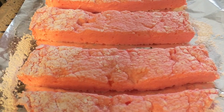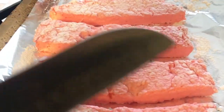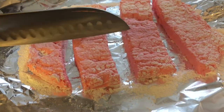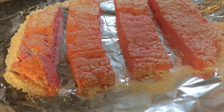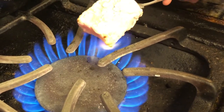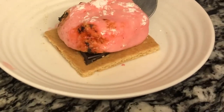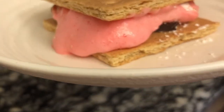Thank goodness we're making s'mores, because the top doesn't really matter — the taste is on point. It is slightly strawberry flavored and it tastes like a real life marshmallow. We got a total of 16 about 1-inch pieces. To make the s'mores, put a piece of graham cracker and a piece of chocolate on top, then take your marshmallow and toast it over an open flame — make sure you have parent supervision while doing that; you don't want to burn yourself. Then put your toasted marshmallow on your chocolate to melt it, and top it off with your other piece of graham cracker. And there are your s'mores!